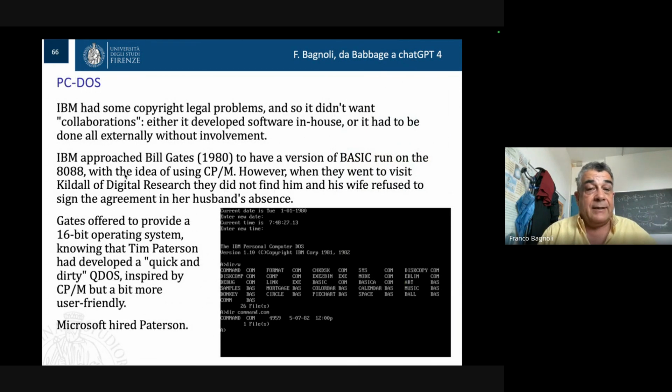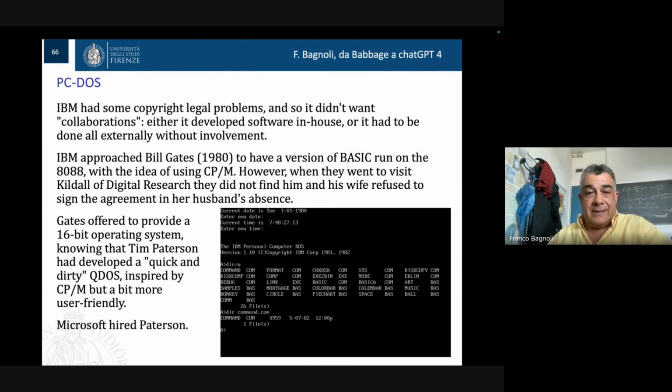Okay, so I think that for today can be enough, instead of entering the success and all the history of the IBM PC world. I think I will leave with the first step. The first step was Microsoft looking for an operating system for the new IBM PC. He thought to use CP/M because it was the most sophisticated low-level operating system.